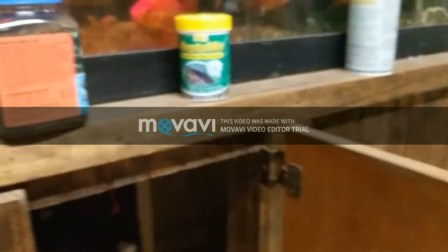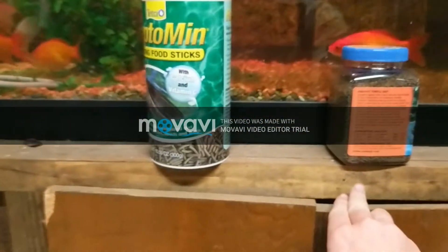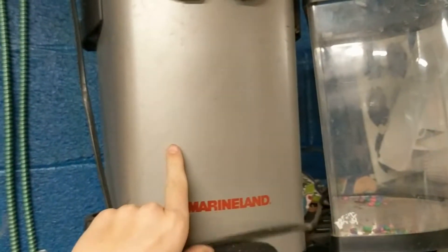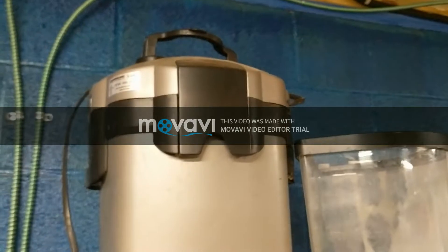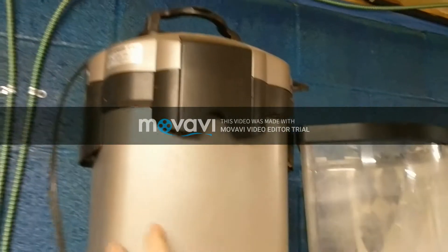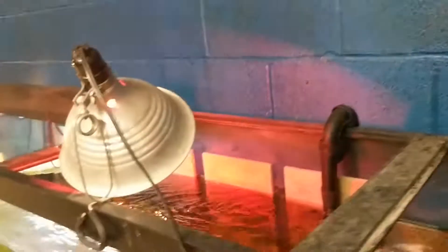In the last video I probably mentioned that my Canister 360 filter, which was on this tank for a while, went missing. Fortunately we found it — it turns out it was in the back of a moving van and we somehow missed it when emptying it. Now we have it back and hopefully I'll be able to use it on some aquarium in the future, because my Fluval FX4 is doing a fairly good job at keeping this aquarium clean.